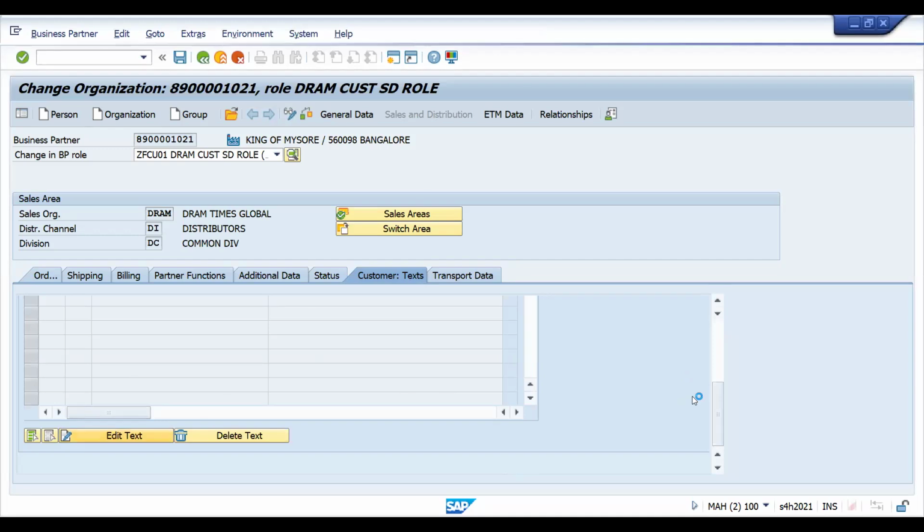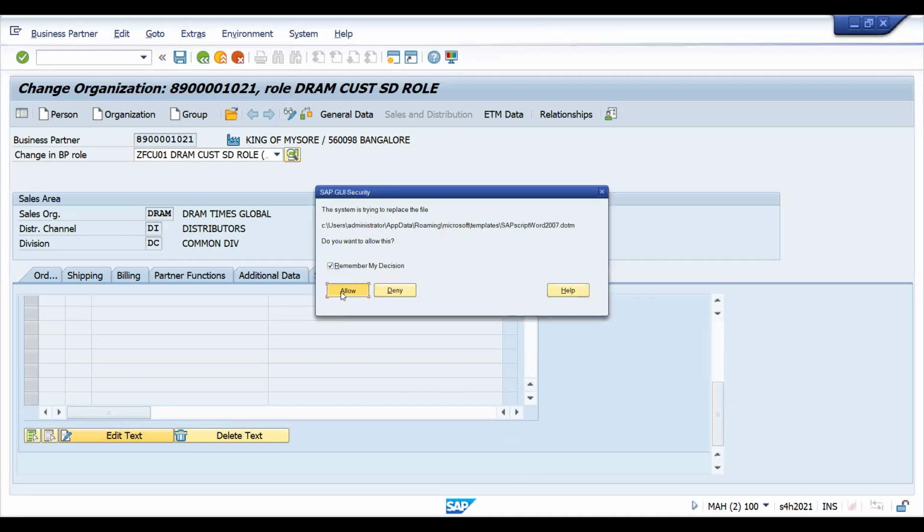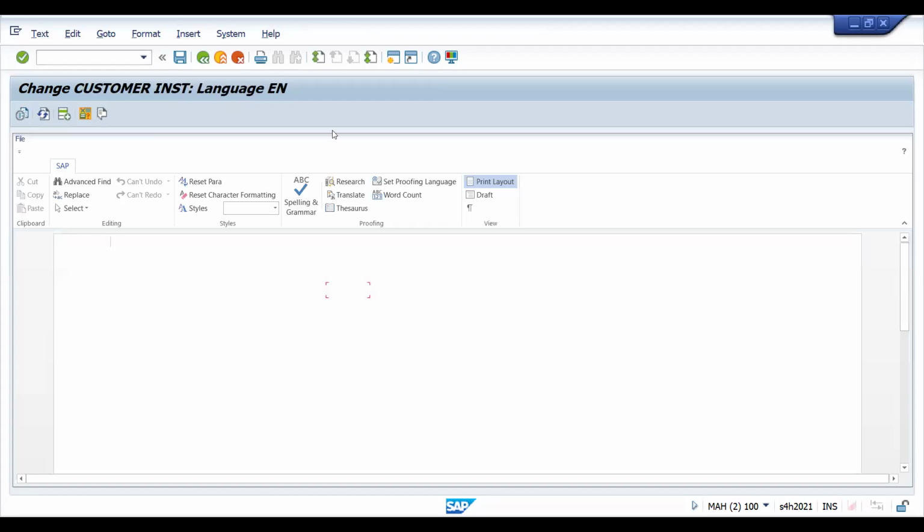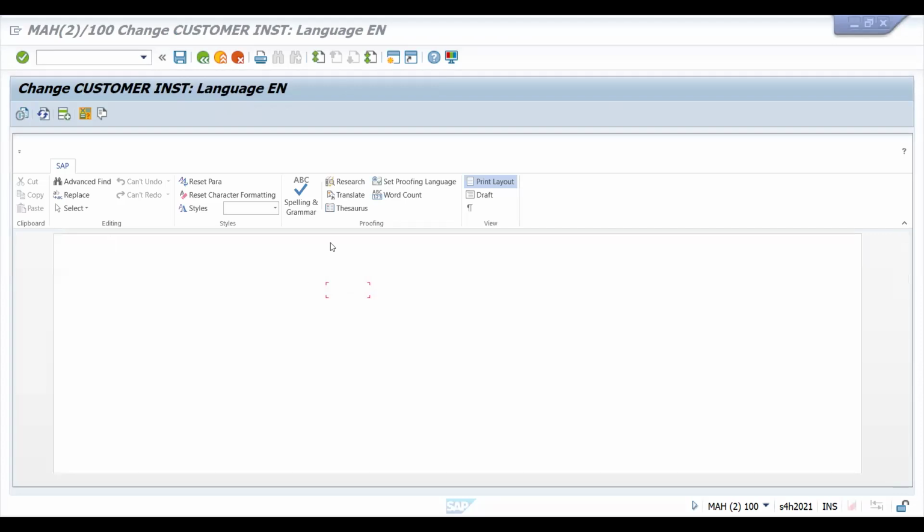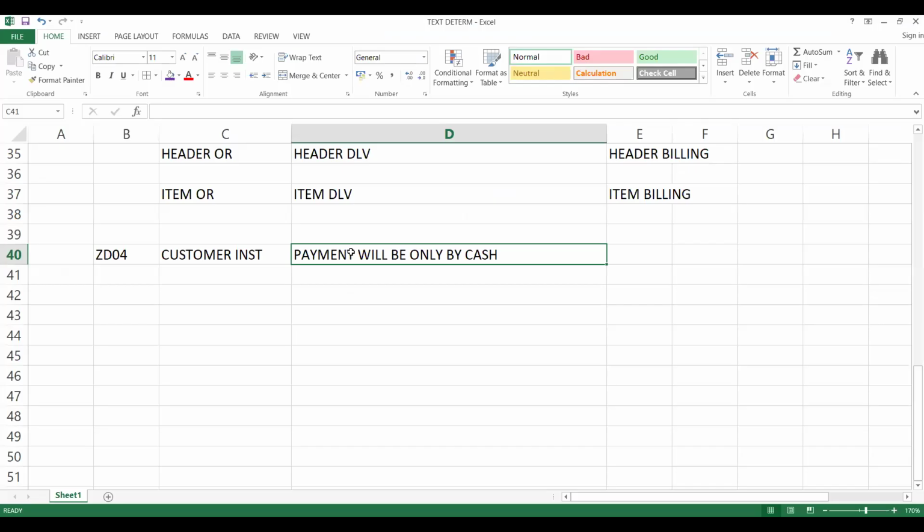Okay. Let's see this. It's slow. In the meanwhile, let's select this. Okay, we got it. What is the text you want? Payment will be only by cash.